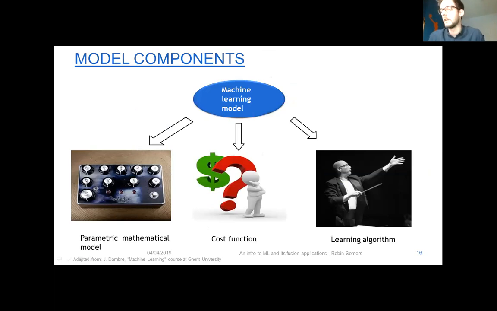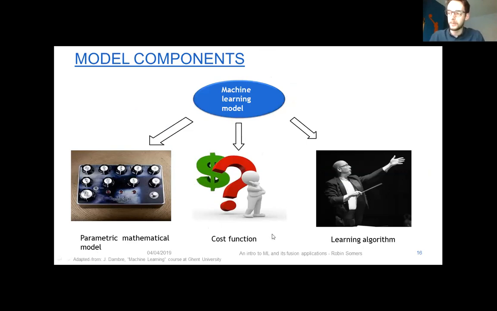Okay, then the last theoretical part, model components. So what does a machine learning model consist of? Basically, a parametric mathematical model. So this, for example, is the equation of the line, as I told you: y is 3 times x plus 5, but again, a very simple expression. These can be very complicated.